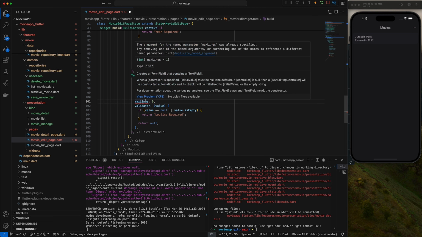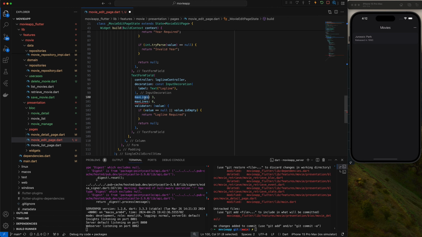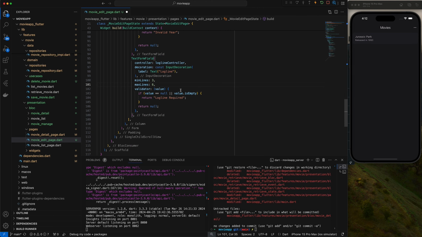Something is complaining here. Oh, oops, I thought I typed min lines. There we go. Min lines and max. So that will start it kind of as a text area, and it will grow up to 6 rows essentially if we do it that way, which will be nice for our users.